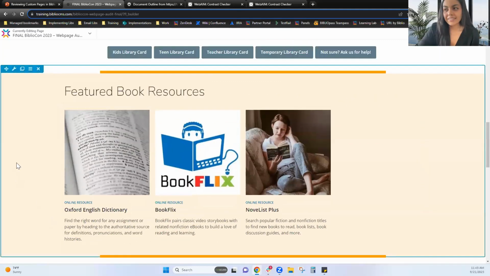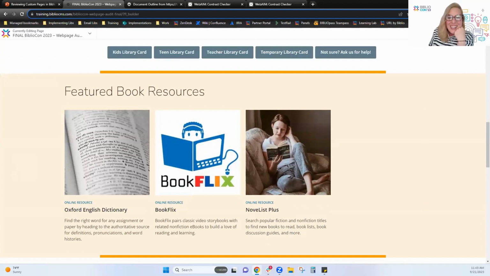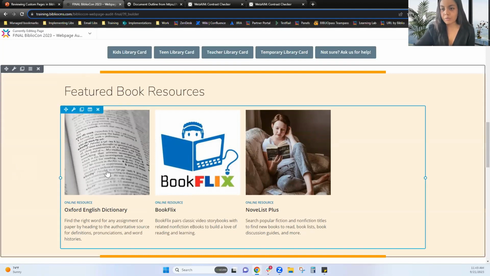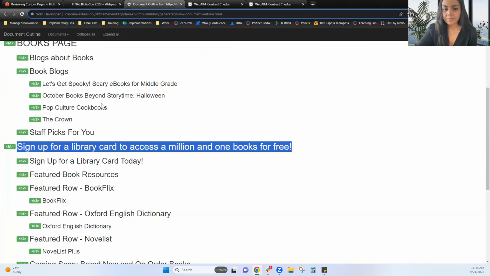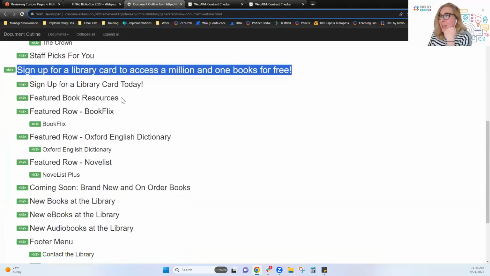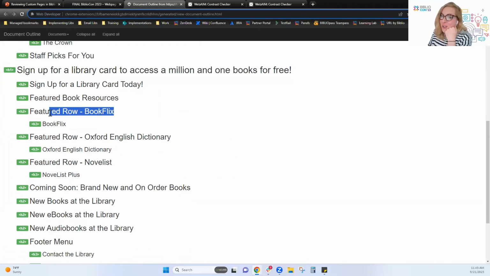I got to move my separator. It's going to bug me. There we go. Yeah, this is much better. And it also means that a screen reader would read the heading featured book and then not read all the individual cards instead, which it would have with the other option. Yes, so the other option was set up like this. So we had our heading here, and then each single card had its own module heading, and then it just read the card title. So now it's going to read as featured book resource and then the H3s, Oxford English Dictionary and so on. So yeah, much better for screen readers and for accessibility.